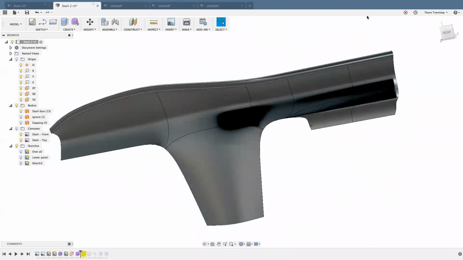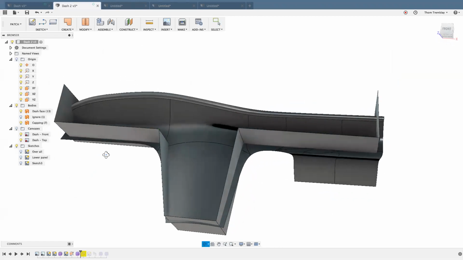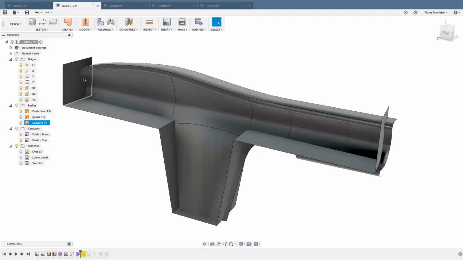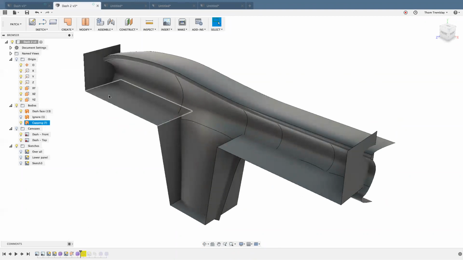Patch is more traditional surface modeling tools. Patch is largely what is used to create features that aren't going to directly create a solid model, but can be used to construct it. So for example, this body, this capping body, is really just a surface. And all it was used for was to close off a portion of the dash in order to frame in our boundary fill. That's all it was for. So it itself is not going to be used as the geometry that will be printed or milled or anything else, but it just helps us to form it.